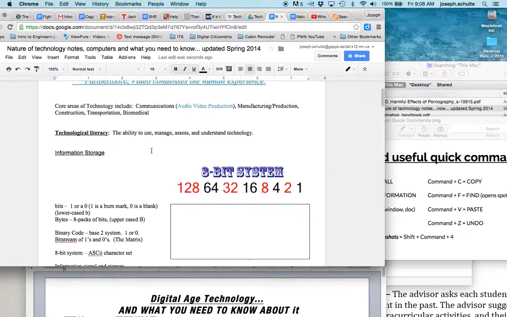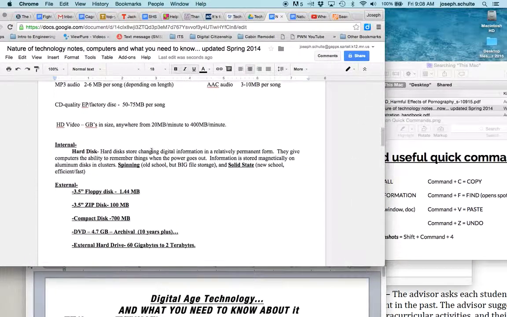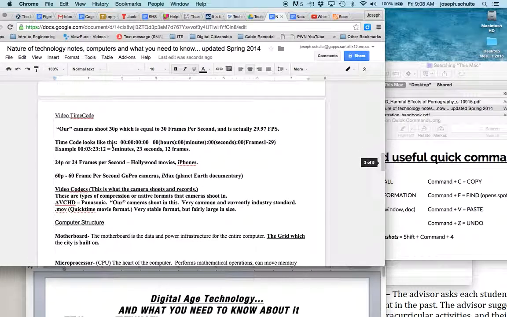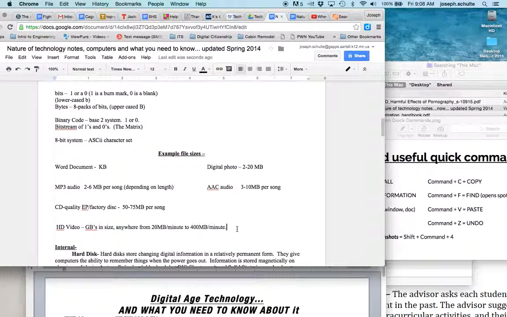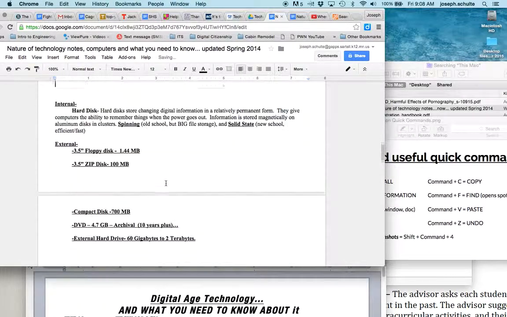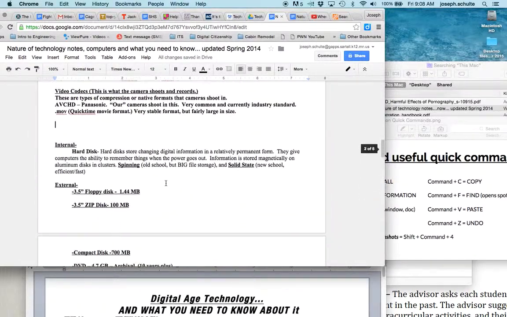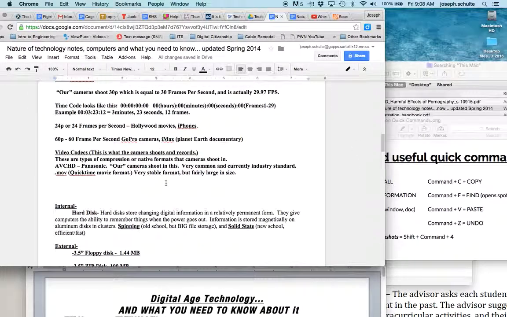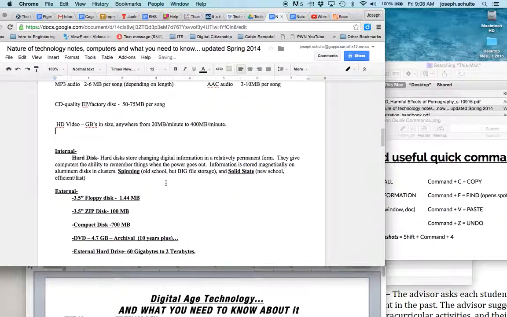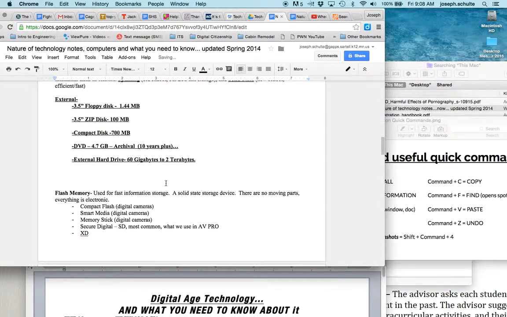Command C to copy. So that's a really foundational one. If I wanted to move anything here, like this video time code, I want to move it further up in the notes. I first have to highlight it, Command C to copy, and now I can paste that wherever I want. I want it to come in up here and talk about it here. Command V to paste. And now I've got two copies of that. So that's cool. I just pasted it up here, but I'd have to go back and delete that. I'm going to undo that by hitting Command Z. And I can Command Z to return that up.